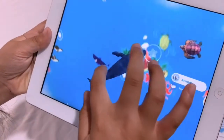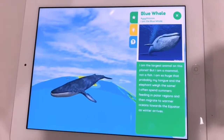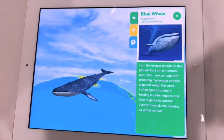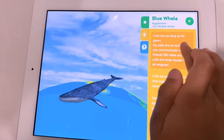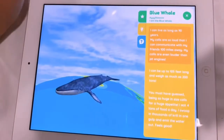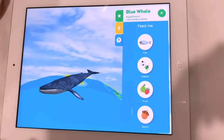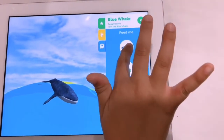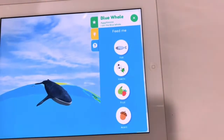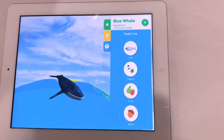We're looking at a blue whale. The app says: 'Hello, I am the blue whale — the largest mammal on this planet, but I am a mammal, not a fish. I'm so huge that probably my tongue weighs as much as an elephant. I can live as long as 90 years.' It asks you to drag the food the whale loves to eat — not insects, not fruit, so I'd guess fish. You hold it for two to three seconds and drag. This is so cute and a really good way to learn about the world.